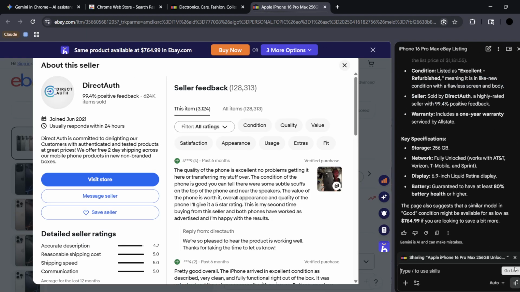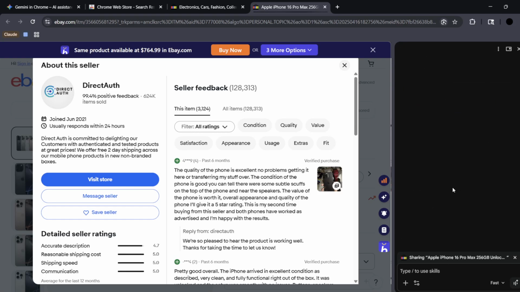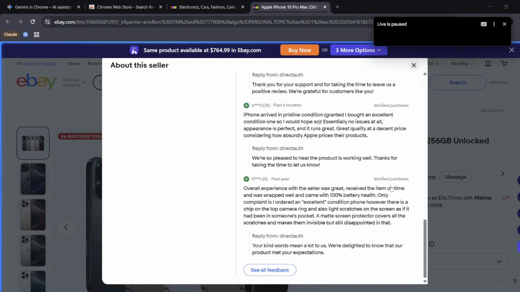Okay, so here we are. I think it is still recalculating, and sometimes these broken features are what upset me about Gemini in Chrome.